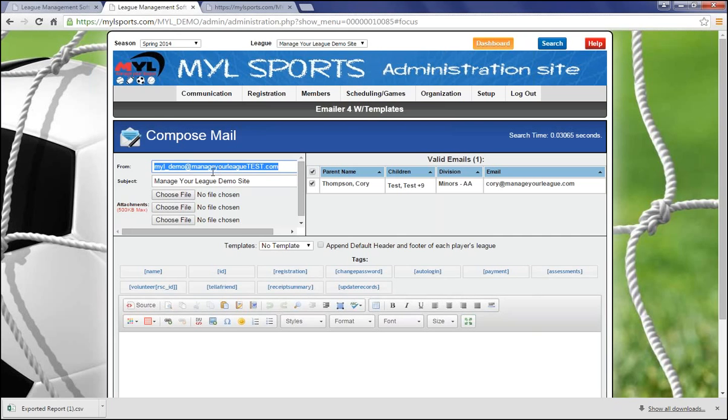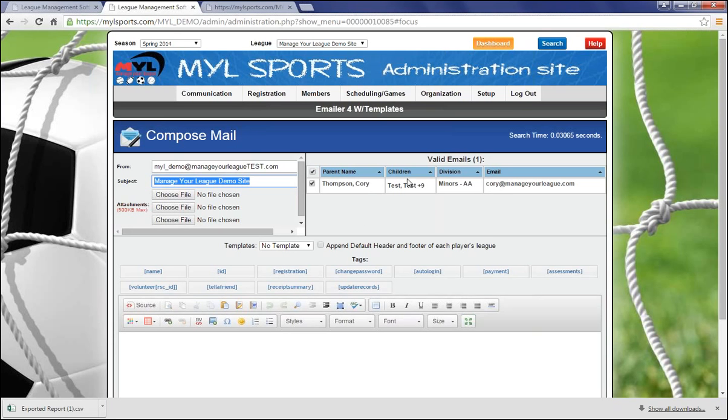Now, when you put in your email address here and you're not sending from the same domain, say it's a gmail.com address, it will attach itself to the email as the reply to, and it'll also put a field at the bottom saying reply to this address. So if someone clicks the reply button, it'll automatically put your email address in to reply to the email. Here we also have subject, so we can change the subject line of our email, and we can attach up to 3 files. There is a max file limit, so your files can't be bigger than 500 kilobytes.